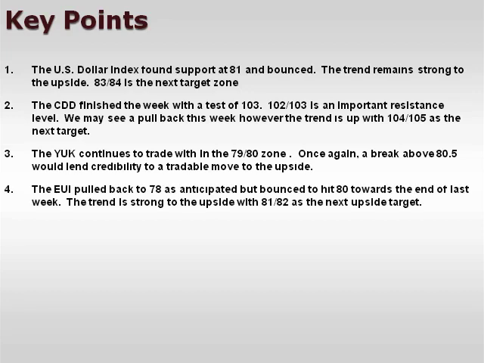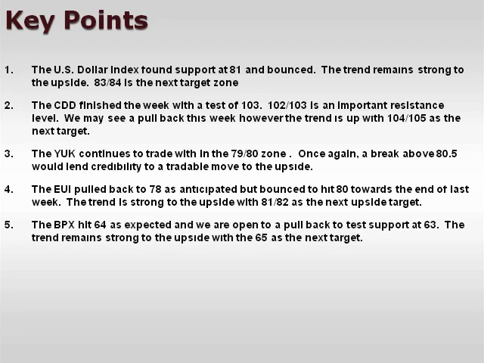The EUI pulled back to 78 as anticipated, but bounced to hit 80 towards the end of last week. The trend is strong to the upside with 81-82 as the next upside target. The BPX hit 64 as expected, and we are open to a pullback to test support at 63. The trend remains strong to the upside with 65 as the next target.